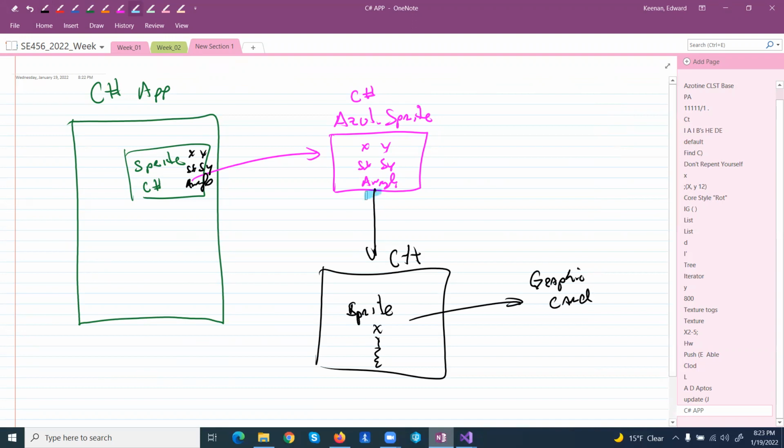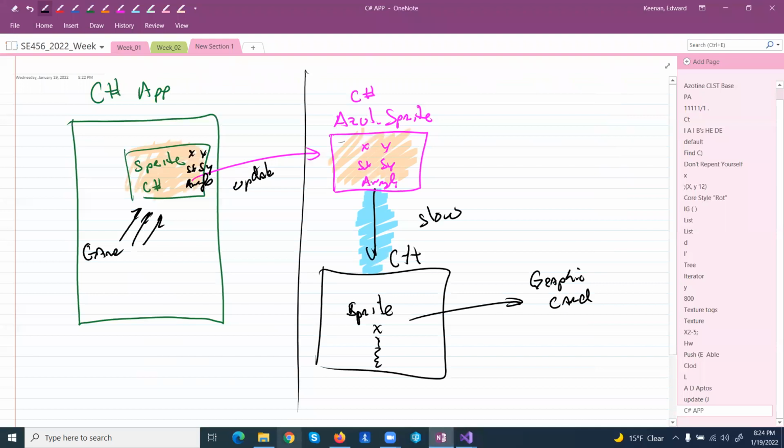So this cost right here: if you change the Azul sprite a lot, you're communicating a conversion from C# to C++, which talks to the hardware. That's slow, right? So what we do is we try to always talk to our adapter class. Our whole game goes boom, boom, boom, hits this a bazillion times. When it's all settled, we go, okay, we're done. Now we do the update, and then it gets copied over to this. And now from there, it goes down its hardware route. Does that help a little bit?